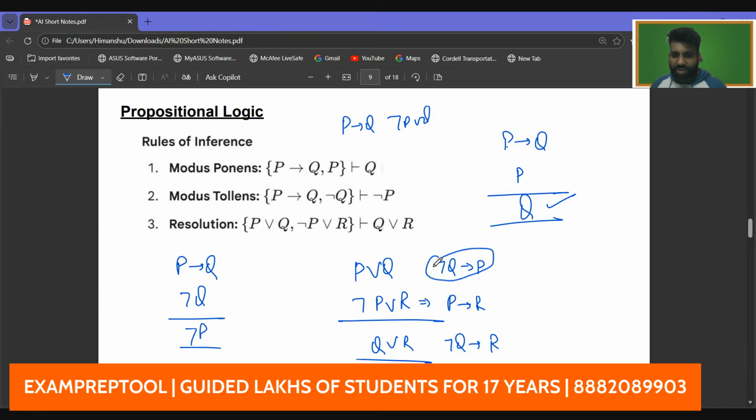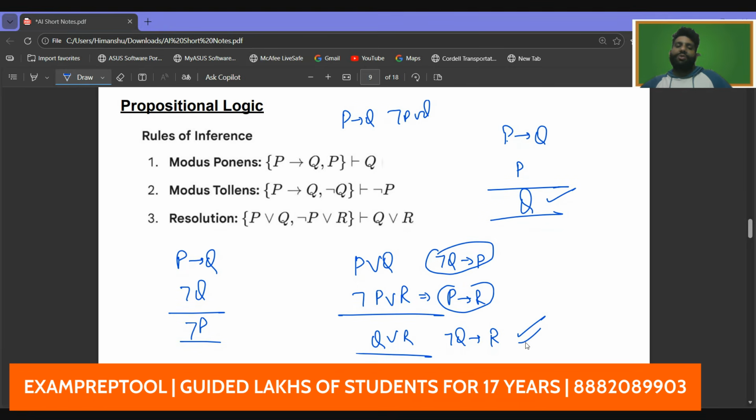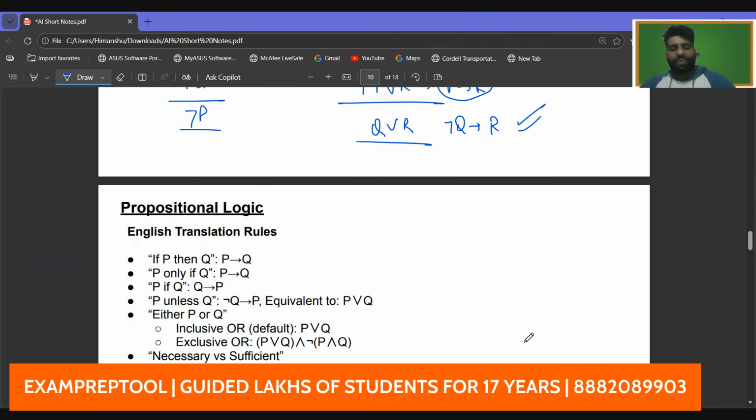So I wrote this. This was direct, and same as this Q or R, double negation, one negation to this one, and one negation to keep for a negation of Q or R, which will be Q implies R, something like this. So you can see negation of Q implies P, P implies R, both are true. Then in that case, negation of Q will imply R. So yeah, we know that. So simple inference rules over here. Let's move on to the next one.